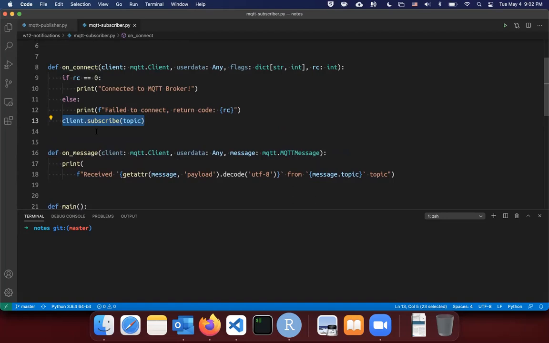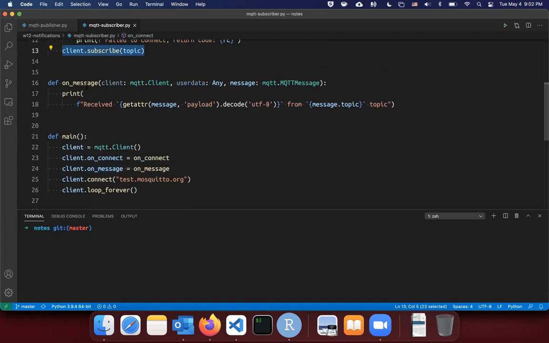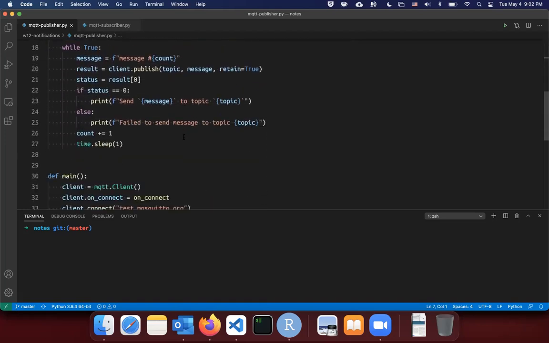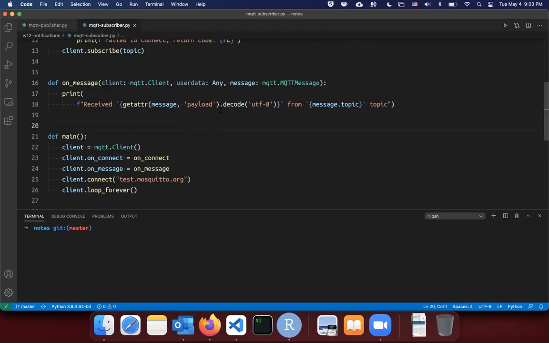Okay, this is the subscriber. And then we define our on message function. Once you get the message from the broker on that topic, what are you going to do about it? So this is the processing. Here we'll just print this out: the topic from the message as well as the payload. Remember when we publish a message here, this is what we're publishing, and then we're getting the payload here in the subscriber.